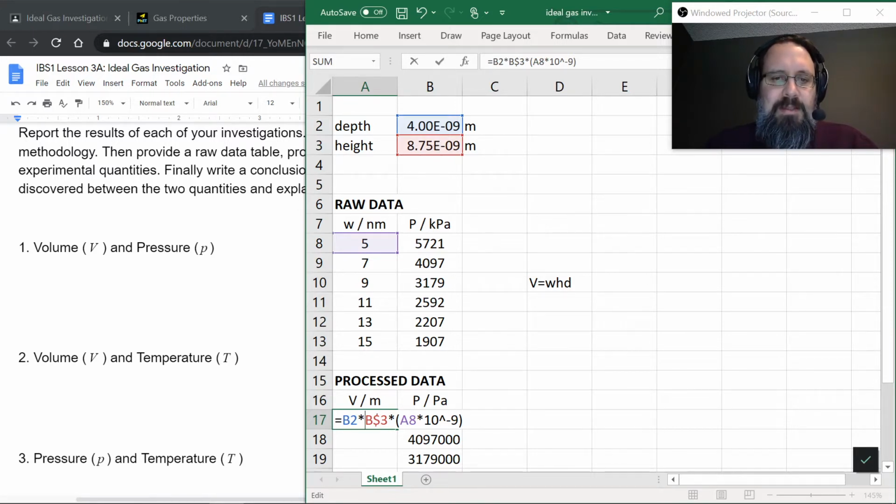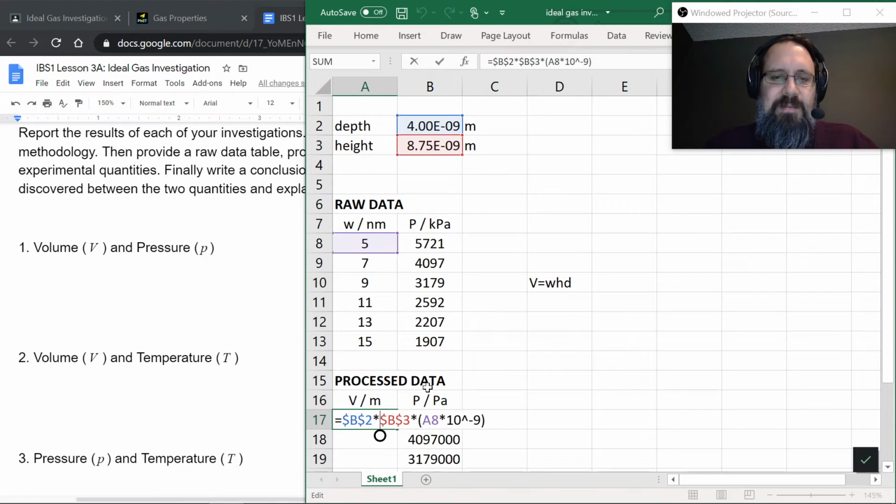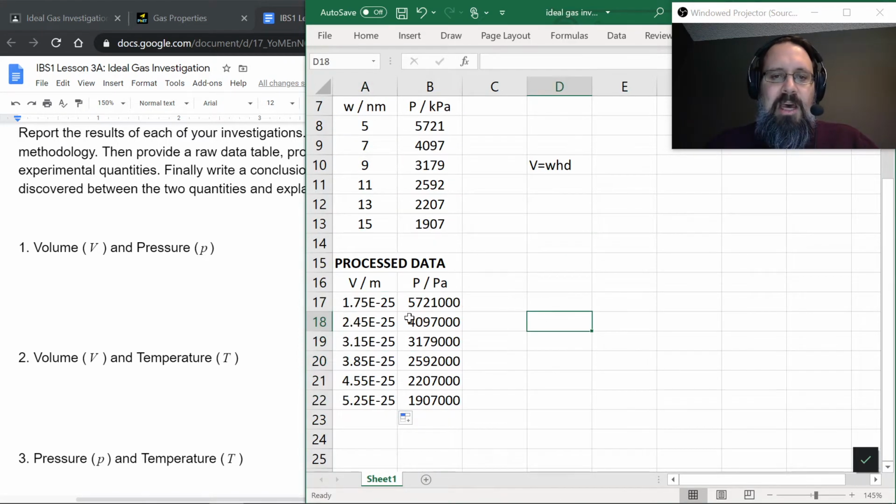And so that's what those dollar signs do, is they lock it so that that cell never changes. And since those values are constant and they're fixed throughout the experiment, we want to use these fixed cell references whenever we want to pull those numbers. If you wanted to, you could also just manually type the numbers in there, but this is just an easier way of doing it. Okay, so now if I double click here, bloop, it'll automatically fill in the remainder of our volumes. And so now we're done.